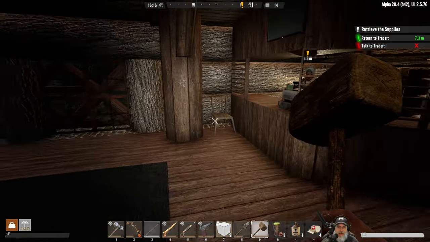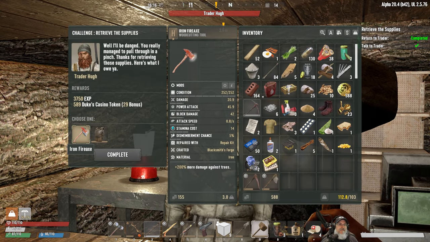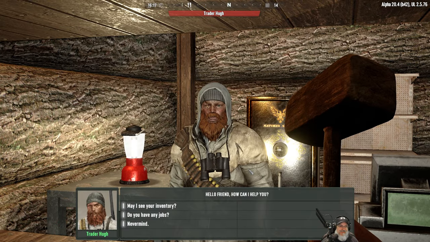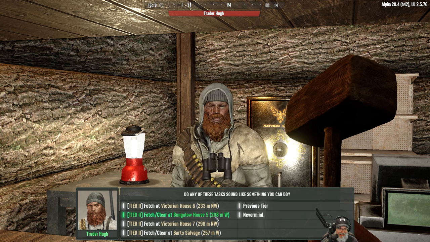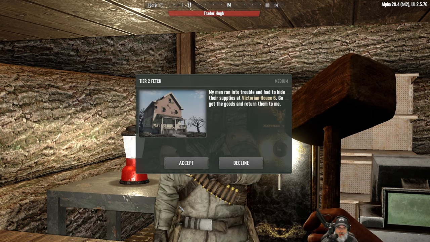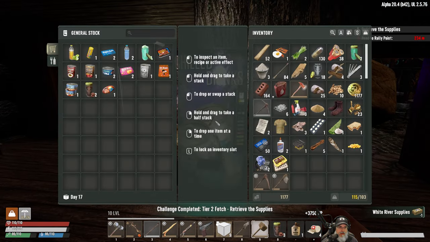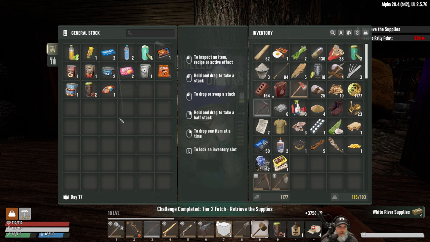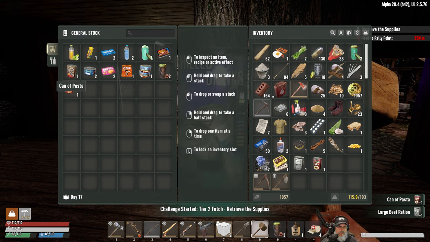What you got for us, Manga? Ah, we got the iron fire axe. Look at that. All right. Awesome. That worked out pretty good. Okay. There are two more fetches. I don't think it really matters which one. We'll grab that one, and if we have time, maybe we'll do that. Let's grab some food while we're here.